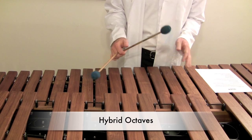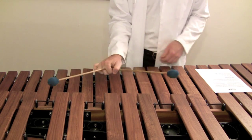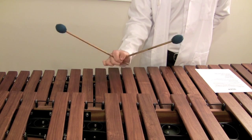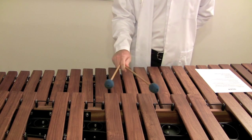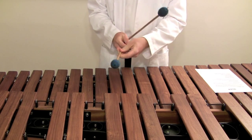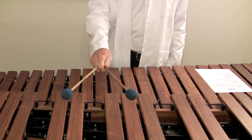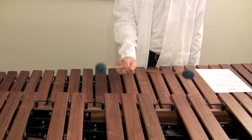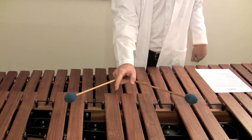Another thing people are doing with this hybrid grip is changing the way they achieve the octave. With the classic Burton grip, the fingers are really extended, and in order to achieve an octave your hand needs to rotate sideways a good deal to make both mallets the same height. That can get a little limiting, especially if you're doing really fast interval changes. So the second hybridization of the grip is doing a hybrid towards the traditional cross grip. The traditional cross grip crosses the mallets the other way and uses the thumb and the finger to spread the mallets — different from the Burton grip, which uses the fingers to spread the mallets while the thumb isn't really doing anything. What people are doing is taking the best of both worlds: spreading the finger and the thumb with the Burton grip to achieve a better angle from your arm to your mallets.